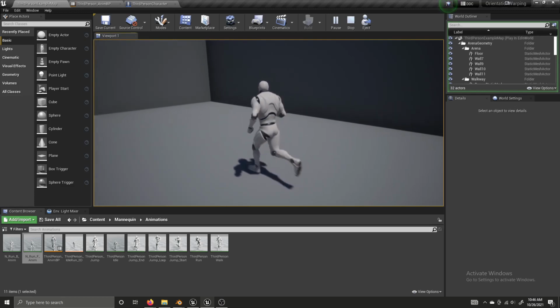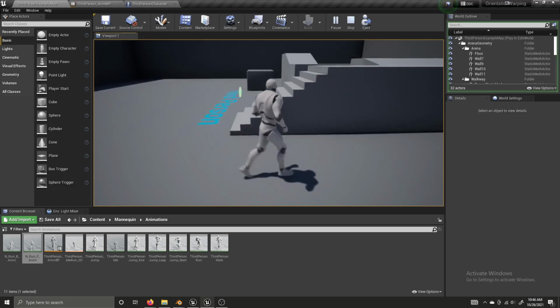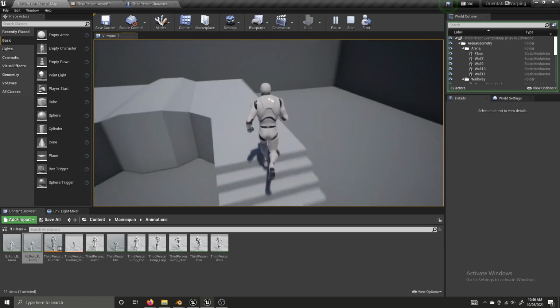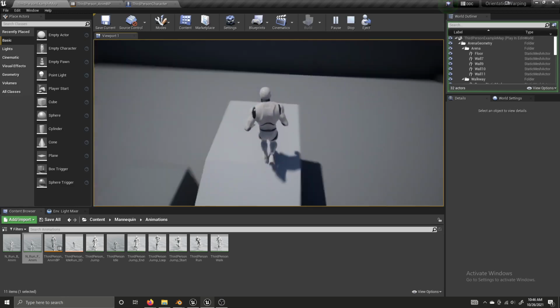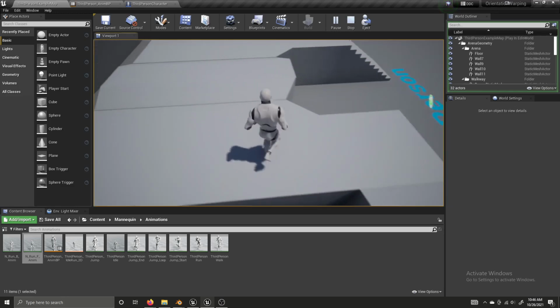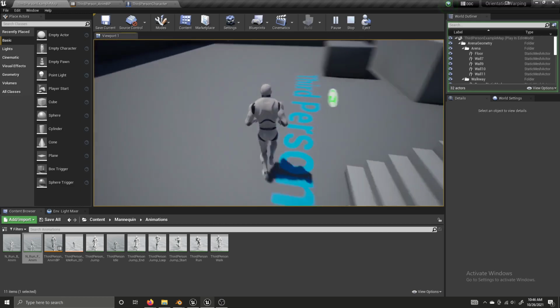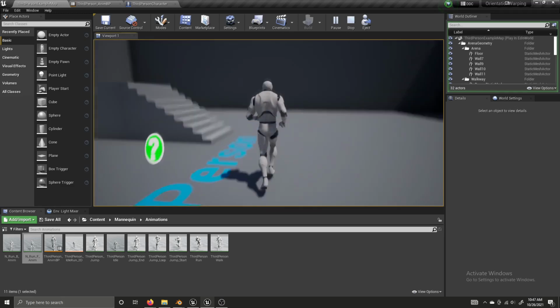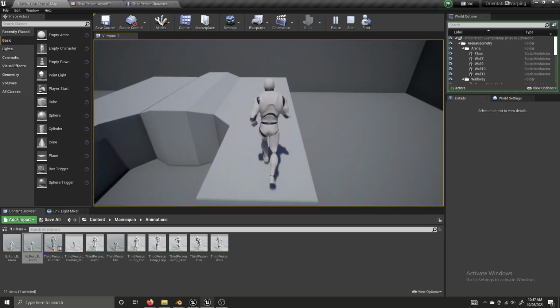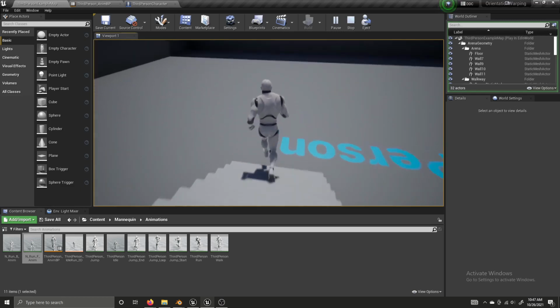I kept the animation blueprint structure as simple as I could. Feel free to take it, expand it, do whatever you want with it. I just wanted to share the system with you all. And the project files are actually going to be linked in the description, so you guys can download this project here. The plugin will be included in it. So I think that's everything.